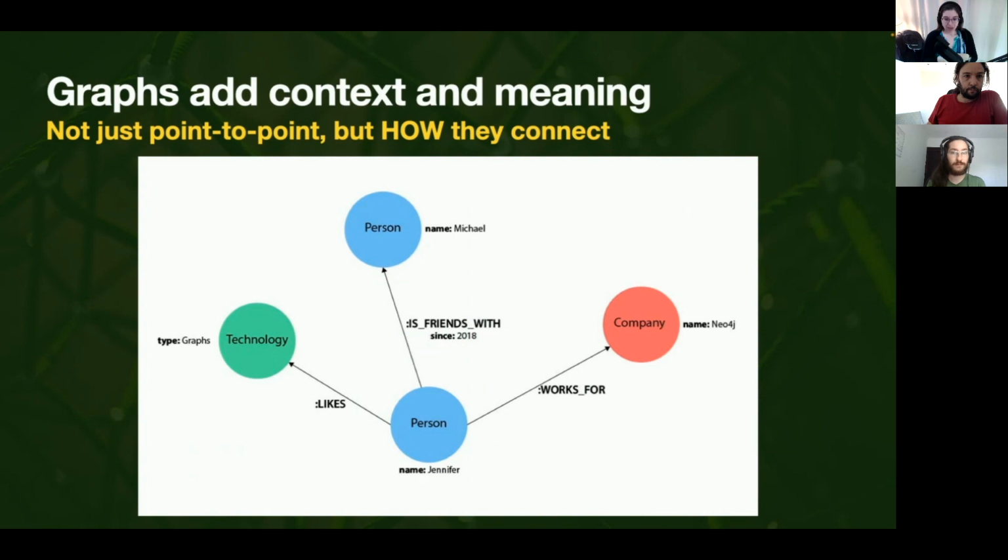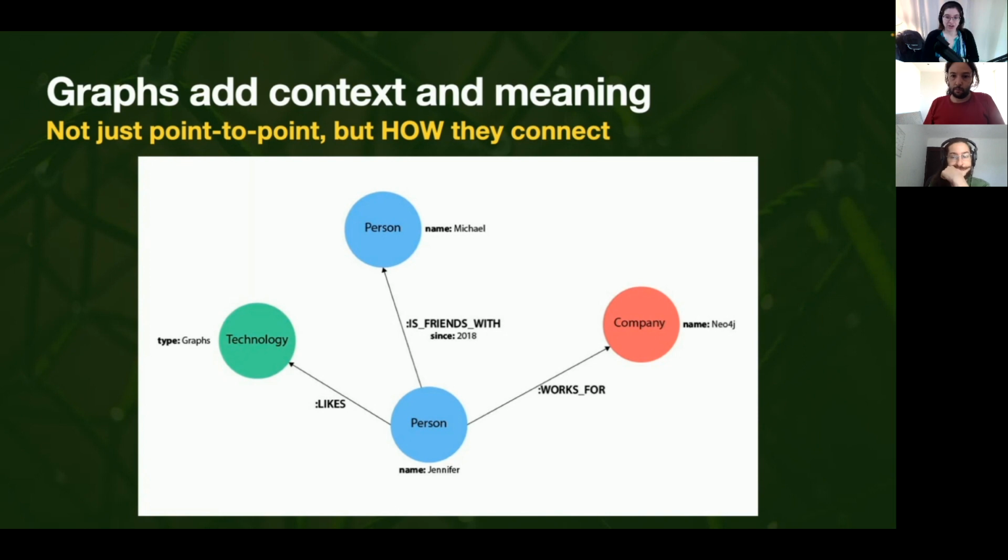And now we can understand Jennifer a little bit better because we know not only is she connected to the Neo4j company? Maybe she just likes their technology. Maybe she follows them on Twitter. Maybe she whatever. No, she actually works for this company. There's a vested interest there, right? She is friends with this person named Michael since a particular date. So you can quantify, okay, maybe this person might be a good person to get a reference from because they've known each other for years, instead of something like they just met in a coffee shop or they happen to share the same Uber or they happen to go to the same conference.